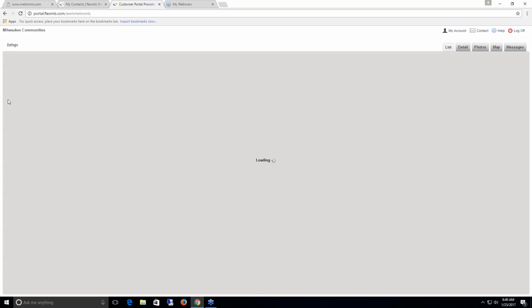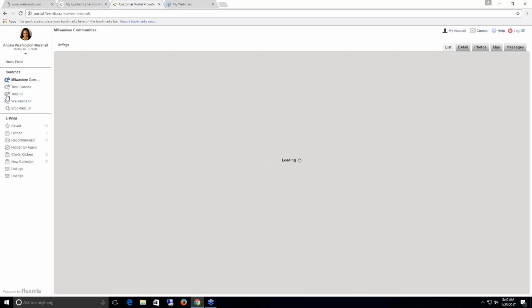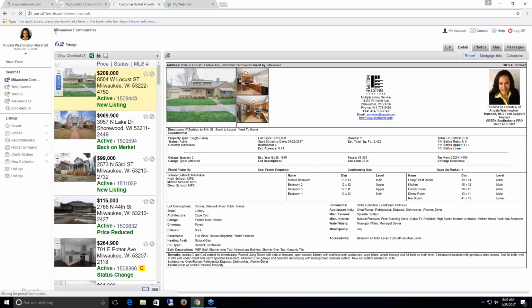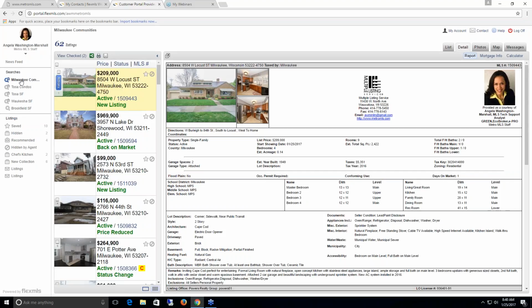Moving on up, there we go. And whenever you have a search selected over here, or anything selected, it'll darken the color there. Just waiting for the screen to load, and the name will be up here. So here, when you select anything that's over here, whether it be a collection or a search, it'll let you know how many listings are within that search or that collection.